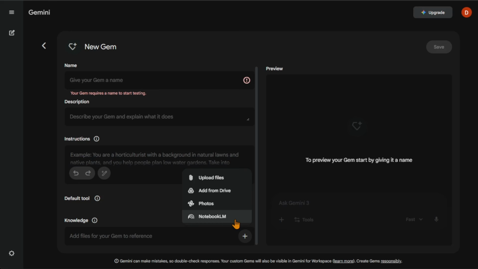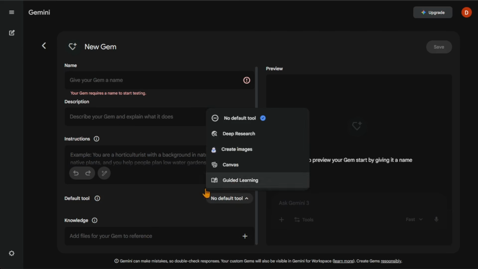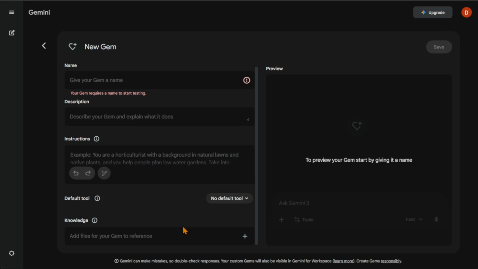So, this is a way to combine those two tools to do a lot of different stuff.